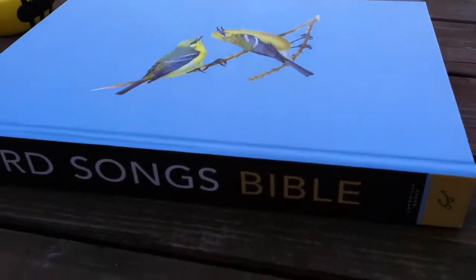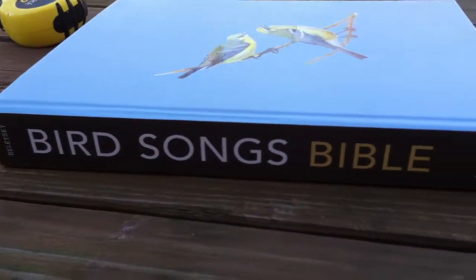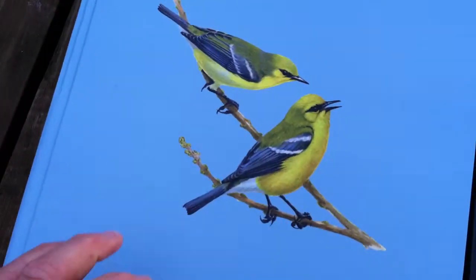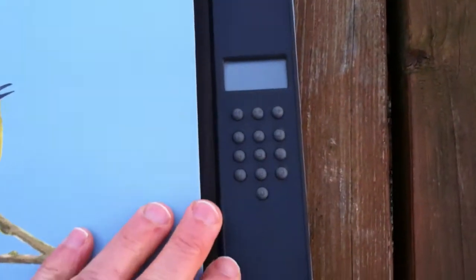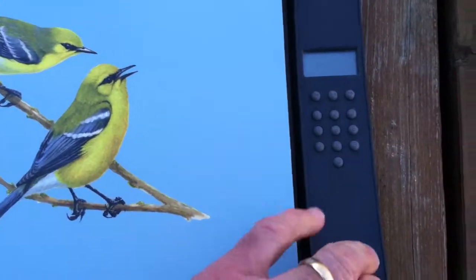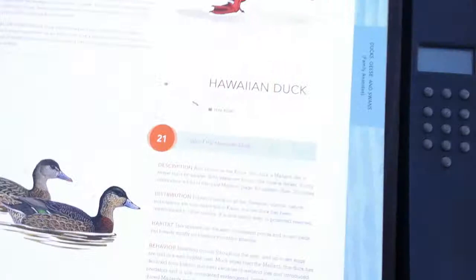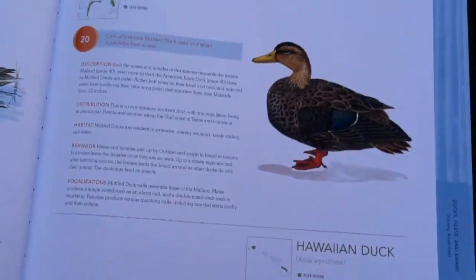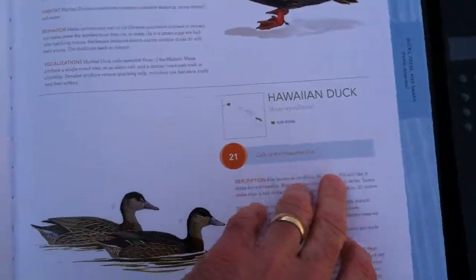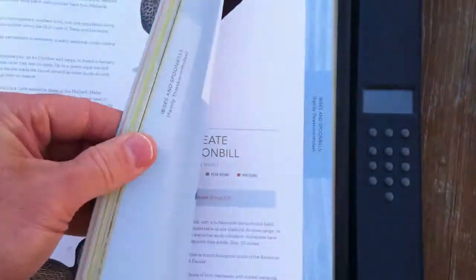This is a little review of a book I'm trying to sell. It's Birdsong's Bible. It's a very large book filled with beautiful illustrations, and it's got the ability to play the bird song that goes along with the bird that you're dealing with. It's a fairly large size book, about 14 inches from top to bottom. We'll look here a little bit at how it works.